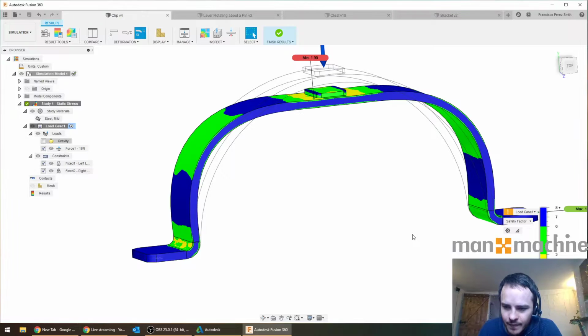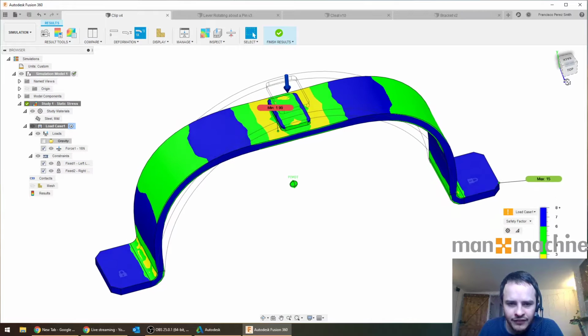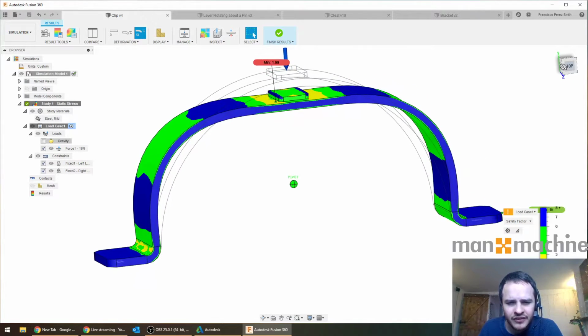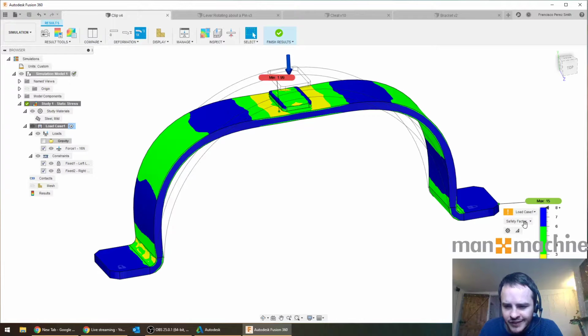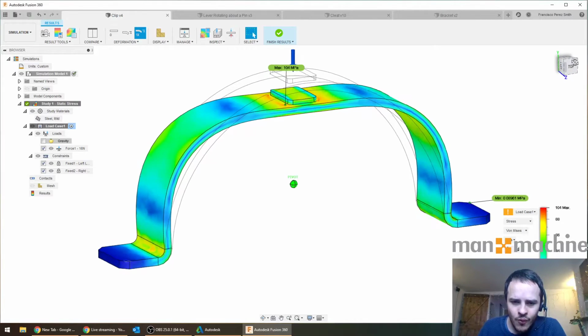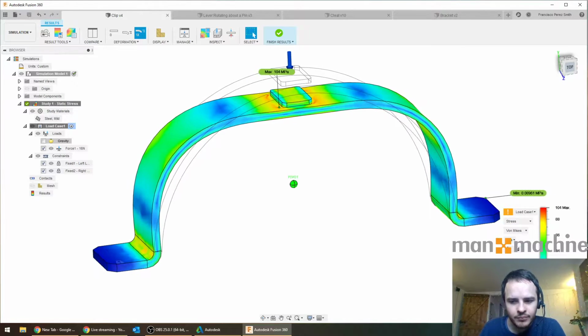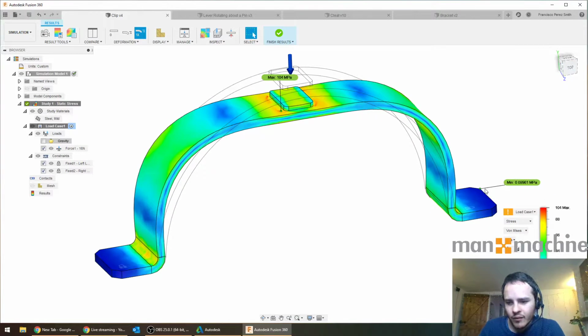Very simple case. What we can see here by default is a heat map that shows the safety factor of the material. But in order to understand what that means, we first have to look at the stress. Let's change the metric that we're looking at from safety factor to stress. Lovely. Okay, so what are we looking at here? We see a nice rainbow chart, with colors that gradate from blue to red. What does it mean? There's a little legend at the bottom right-hand corner, showing the minimum stress experienced in the component and the maximum stress.